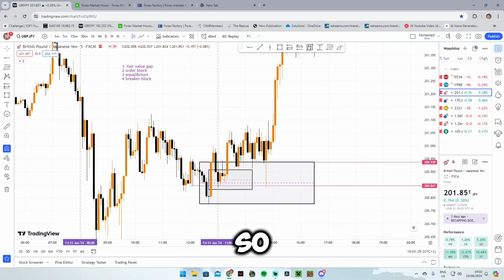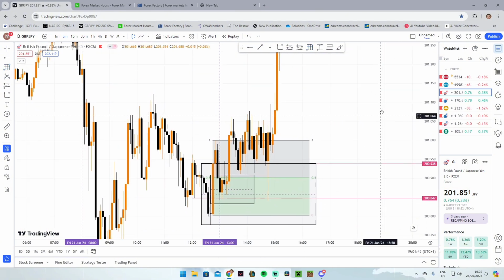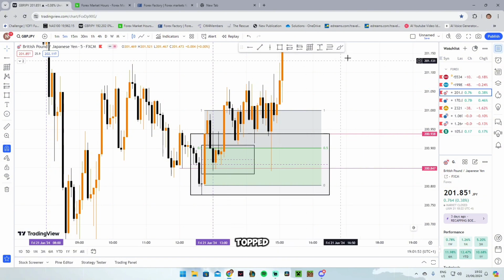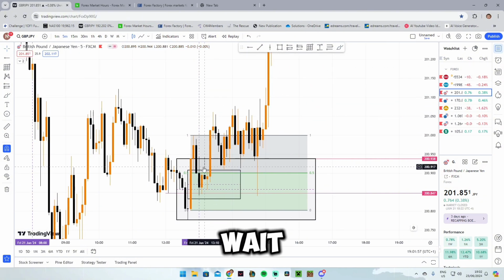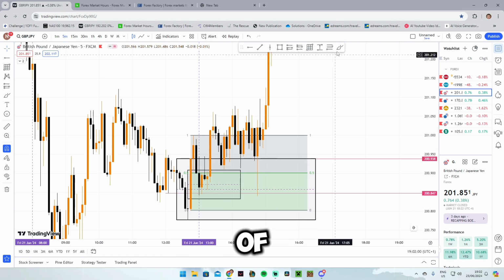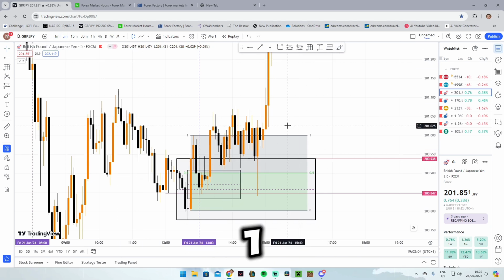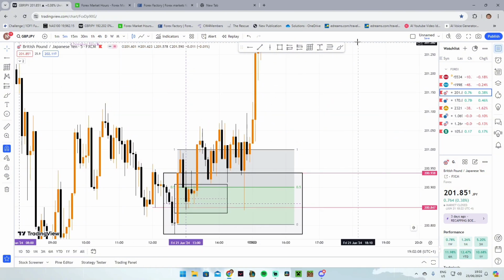Alright, so we can even see from this low to this high, equilibrium gets tapped into. What do we do now? Alright, bet. We see it get tapped into, we can either one, wait and look at the reaction it has off of it, or two, scale down to 1 minute and find another 1 minute confluence to go in line with it and look at the reaction.